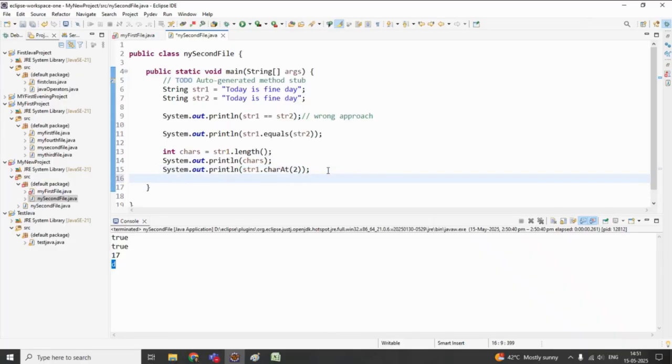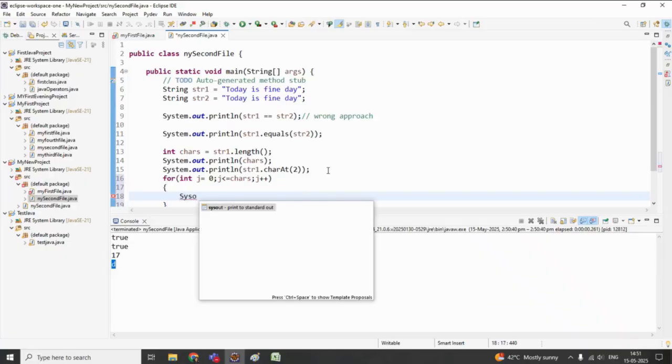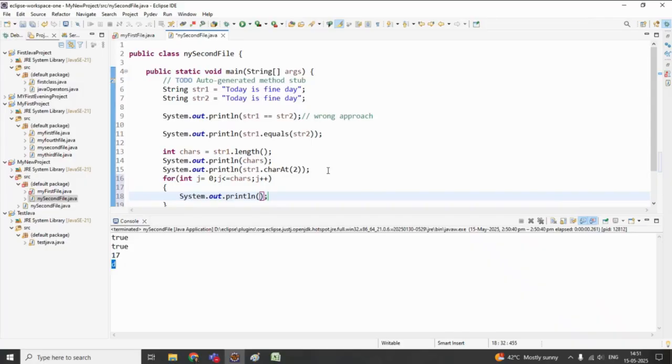For int j equal to 0, j less than or equal to chars, j plus plus. Is that fine? Just try it.